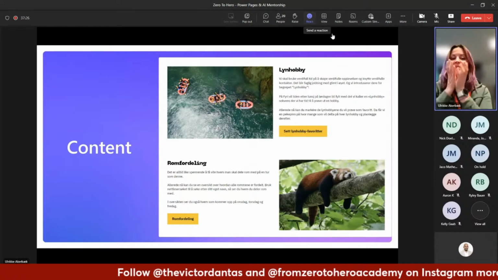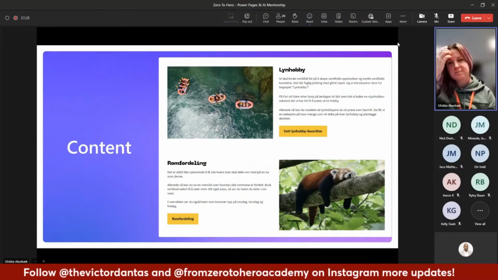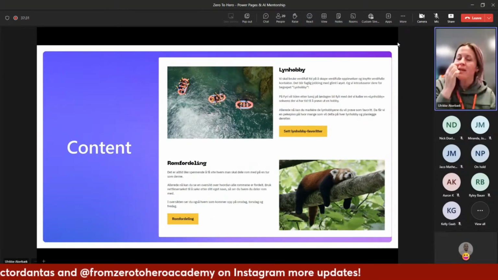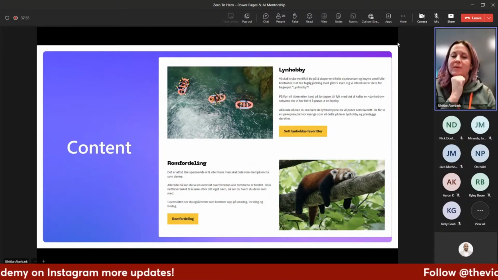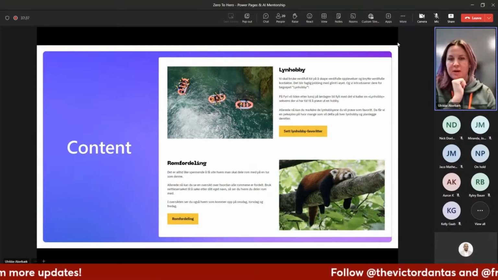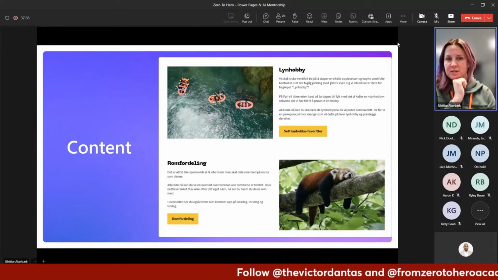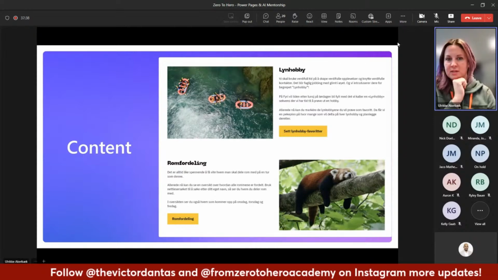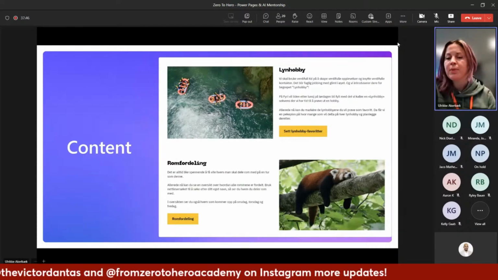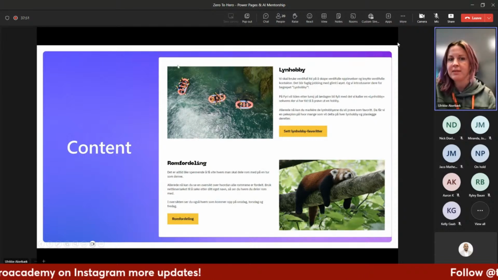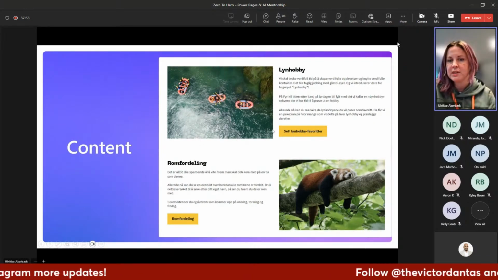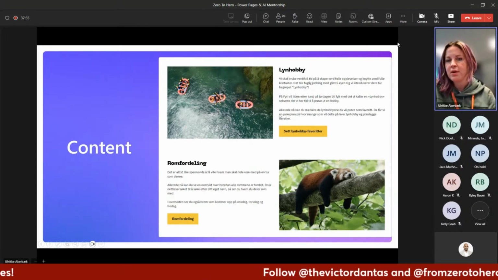And this slide is about content. So reusable content components has been on my wish list for forever for Power Pages. And this year we got it. Now you can use web templates as components, meaning I can create a web template that holds one image to the left, a header, some content, a little text here, and then a button.